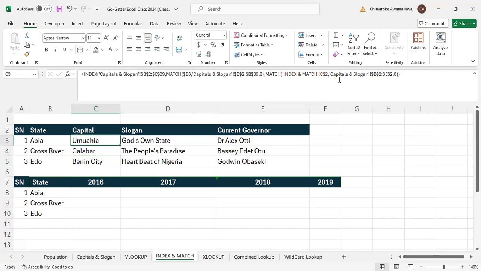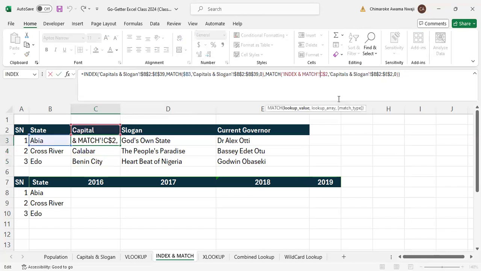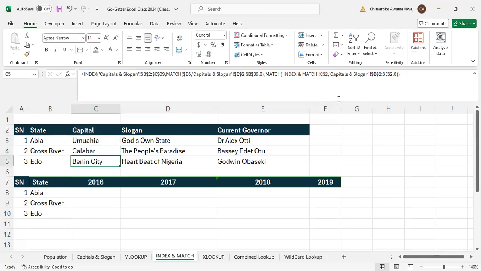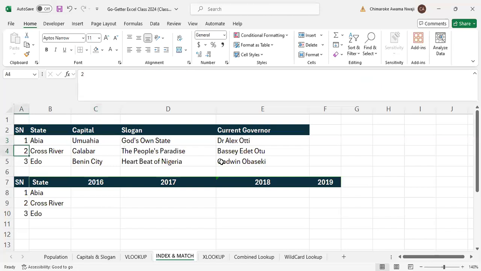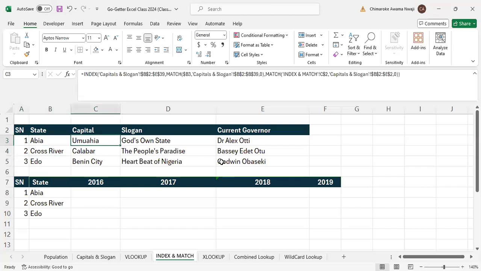And another thing that changes here is C. This C does not change. But when I move, it changes to D. Here it changes to E. And the integrity of the formula is maintained. So you can see that this works. That is for index and match.